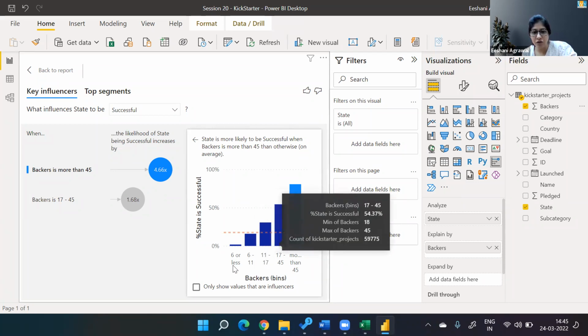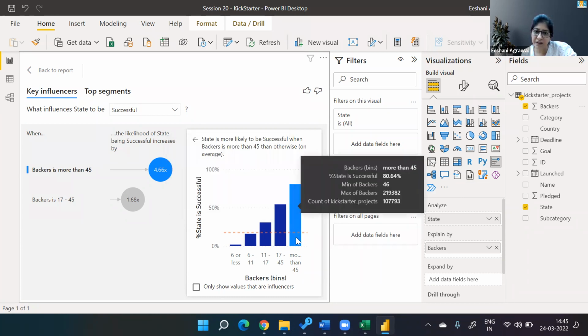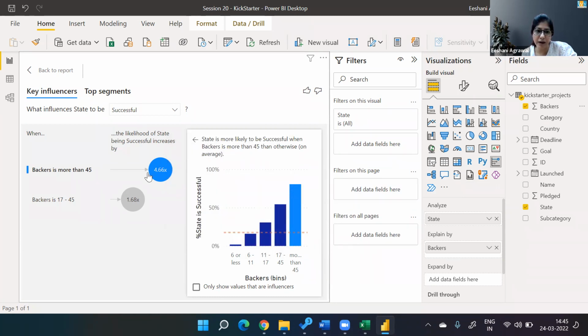So it has created bins, and it is showing you, except for this value, this is the average of the first 4 bins. So these 3 are above average for the first 4 bins, and this is the highest one. That is why it is coming as 4.66 times X. Is this clear?